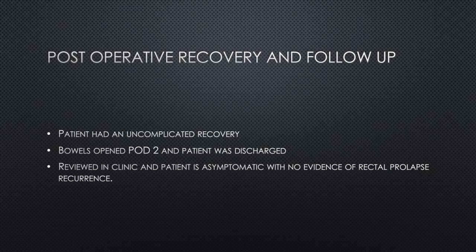Our patient had an uncomplicated post-operative recovery. Her bowels opened day 2 post-operatively and she was subsequently discharged home. On routine clinic follow-up, she remains asymptomatic with no evidence of recurrence.